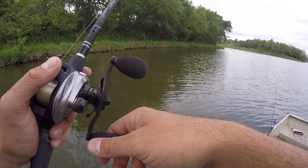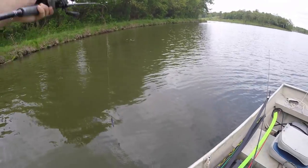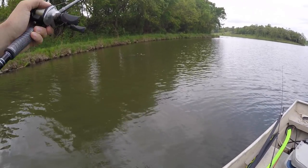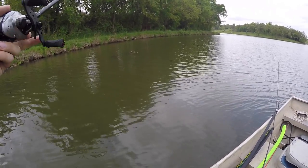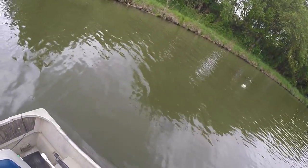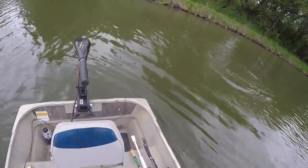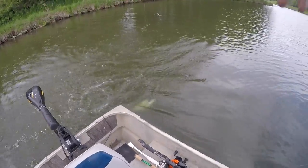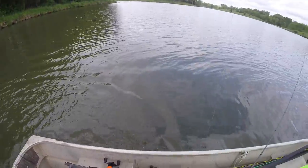Anything interested in the old D-bomb here? Pitching into this wood. Hung my chatterbait up there, so switching — it's super shallow. I was trying not to blow up the spot and was gonna... oh, there's a fish! That's a good fish — I was just gonna say it's super shallow. Oh yeah, solid fish. Isolated brush.